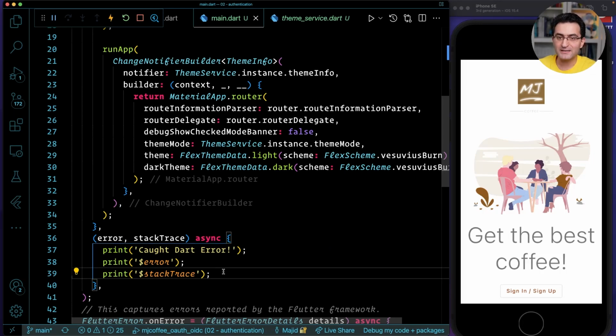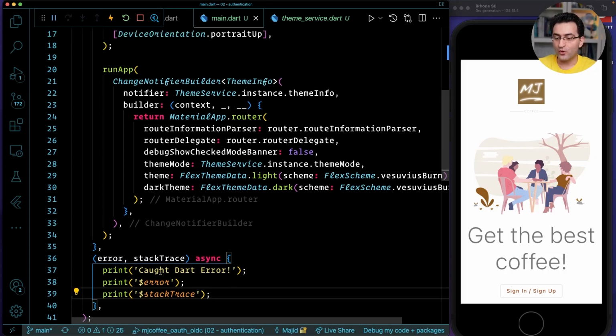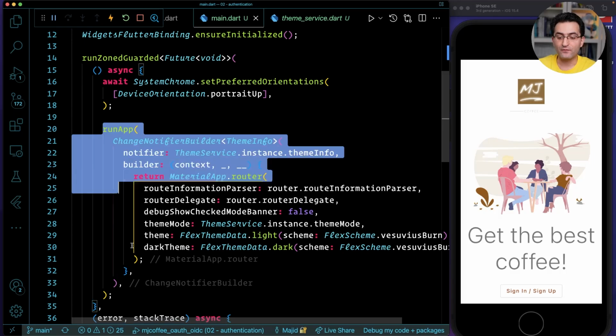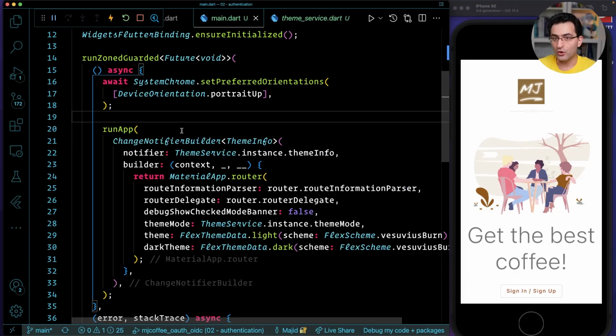So here is the best time where you can send these errors to an error reporting system like Sentry or other systems if you have. This is the time that you might want to do something, in your case, here. So this concept is good by itself. For having these zone errors, you need to wrap your runApp into runZonedGuarded. The runZonedGuarded will have a callback where you can have runApp and all the widgets that you have, and then you can do whatever you want.